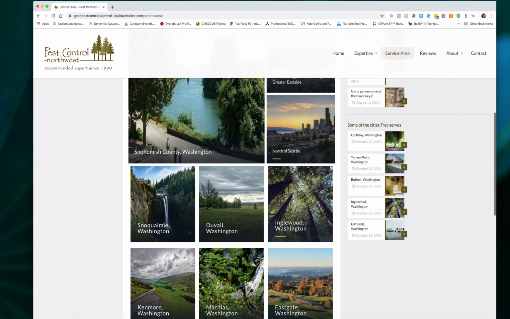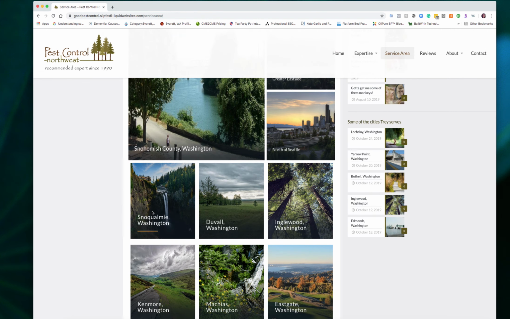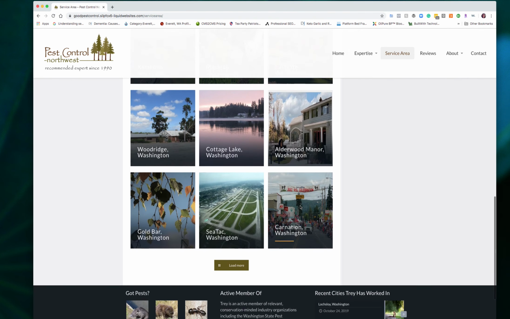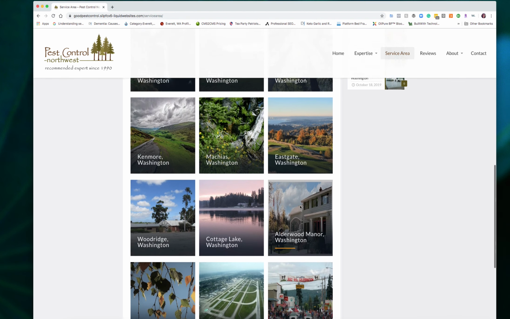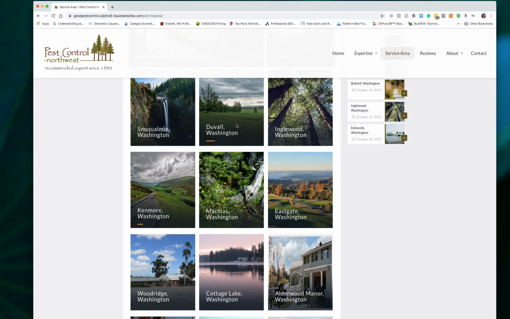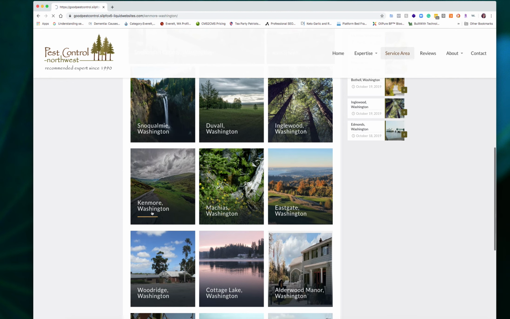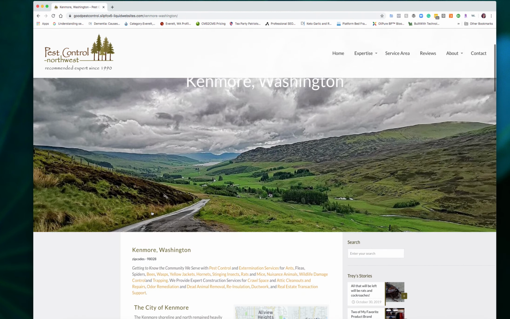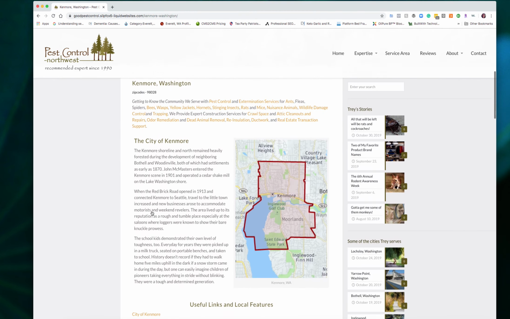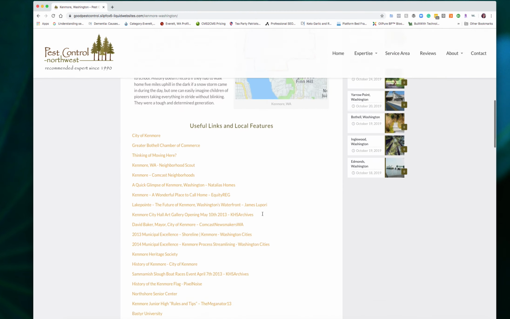Then below that, I have it set to randomly add the city pages just in here, and I just absolutely love how the city pages came out. I love this feature. And I love when you click into them that we have these big, beautiful imagery, the maps, all the links.